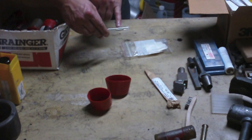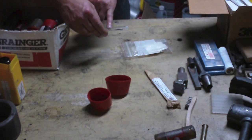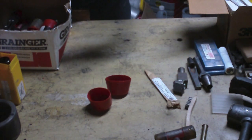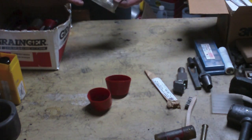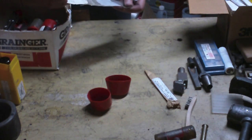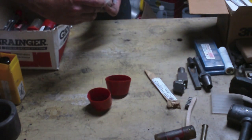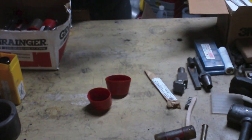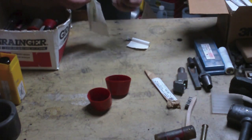It's got one smooth dimension here, step down to a thin rod there. I wonder if that's a pilot for a... Yeah, I can't quite read what this said. Well, what's this label inside here say? This says dull, no good. So maybe what's in there is not what's in here.